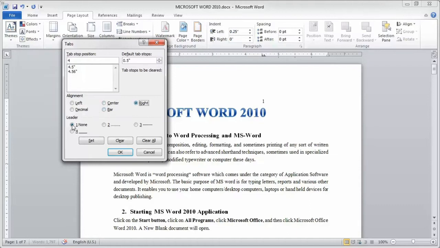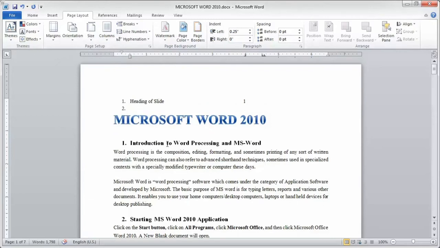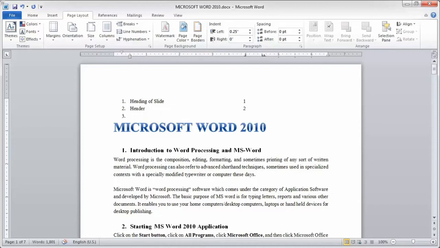Under Alignment, click Right. Under Leader, click the option that you want and then click OK. Press Enter and then type your next entry. Press Tab and then type the page number for your second entry. Repeat until your table of contents is complete.